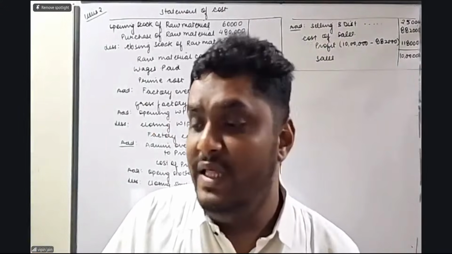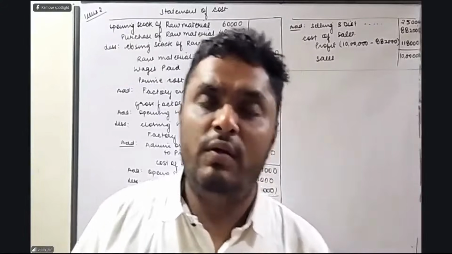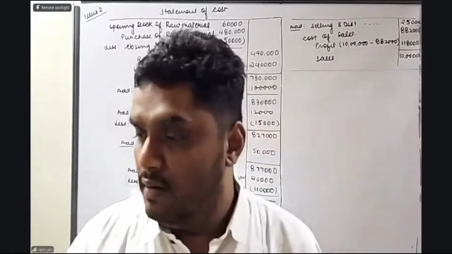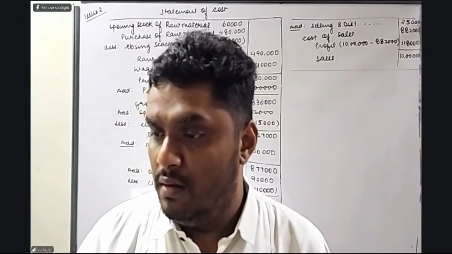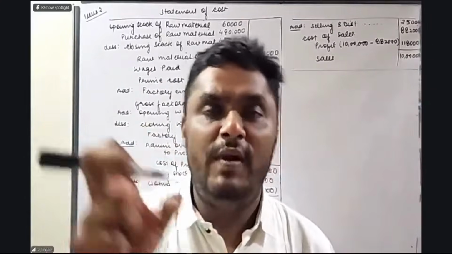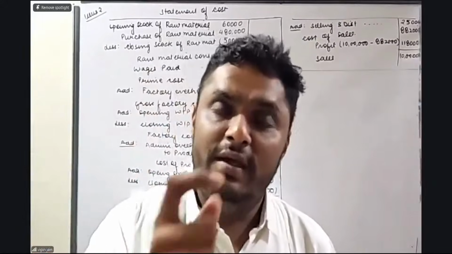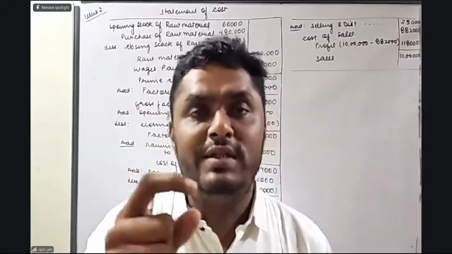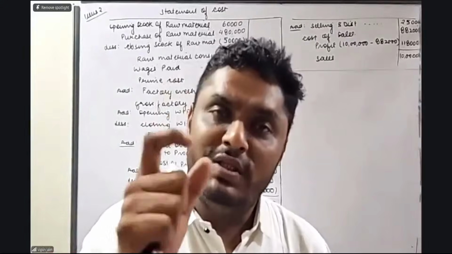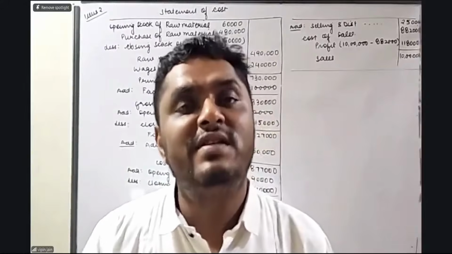See, we are simply applying the FIFO method. That is, the units that are in stock will be sold first, then the units manufactured. This is what I want to say. Okay, that means FIFO, first in, first out. The units that are in stock will be sold first. Thereafter, the units manufactured will be sold. Further, if any units are still in stock, that will be from the units manufactured this year. So whatever closing stock we have will be from the units manufactured this year.